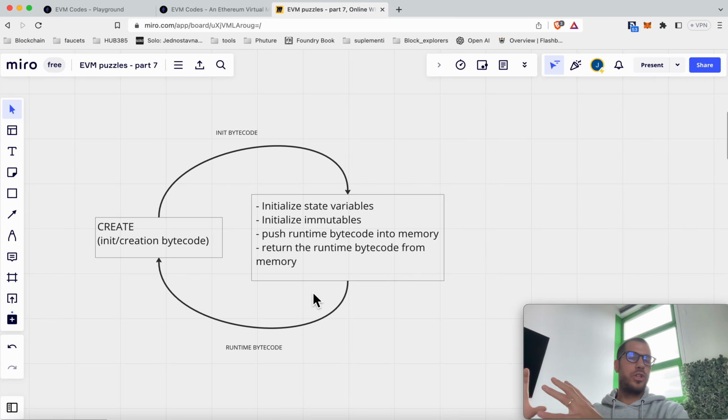And as soon as you push it in, that would start executing. In a typical contract deployment, that would initialize state variables, initialize immutables. It would push this runtime bytecode somewhere into memory, and then return that runtime bytecode from memory to the initial execution context. And that returned bytecode would be the bytecode of our newly deployed contract.